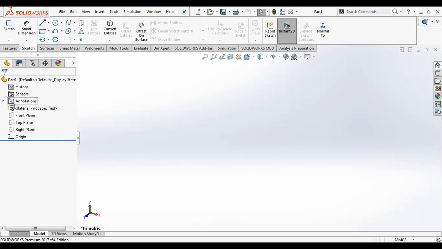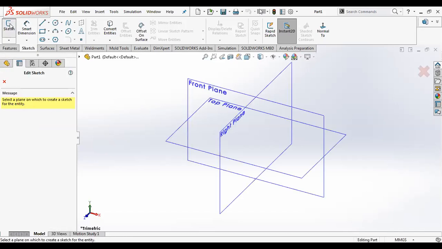And during your modeling, you can check it through the various planes: top plane, right plane, front plane. Okay, suppose I want to start modeling, where does it start? Through the sketch command. As soon as you click on the sketch command, you can clearly see three planes: front plane, top plane, and right plane.